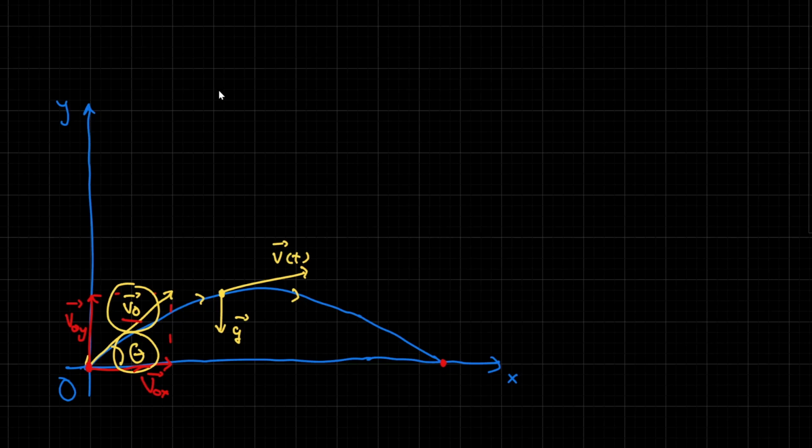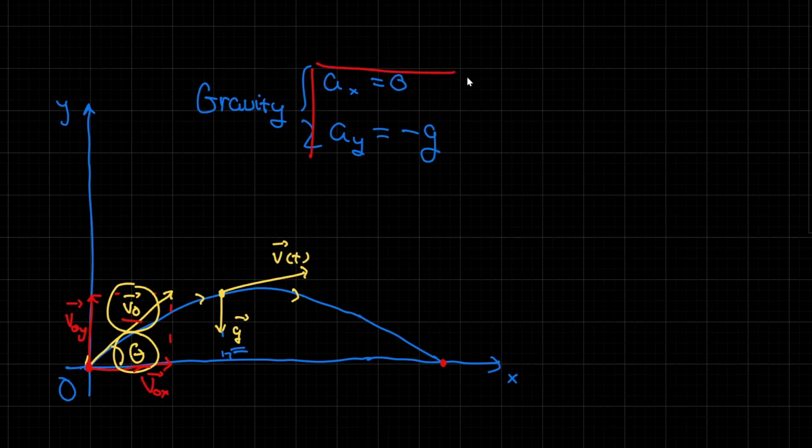So just like I said, the object will be pulled down by gravity. So you can have the acceleration component, x component equals 0, and the y component actually equals g because, well, you see here it's being pulled down, and g is obviously perpendicular to the x-axis. So yeah, this is the first thing that you will have.